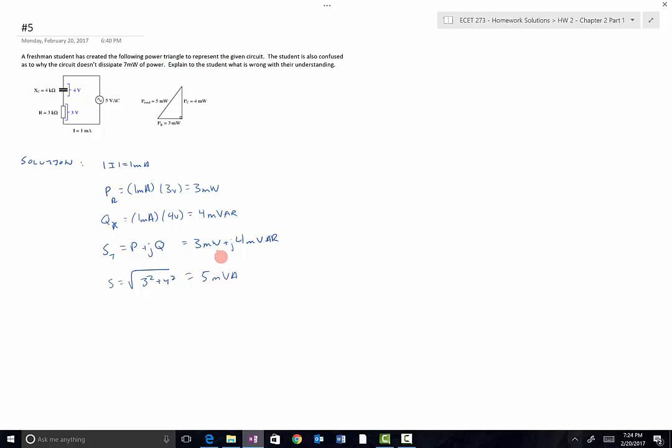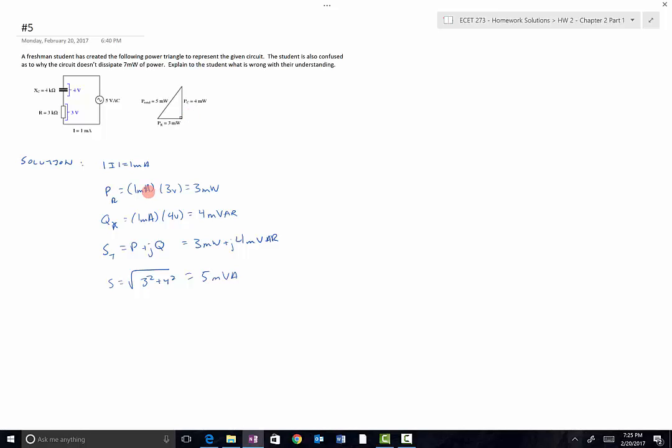So you need to explain to this freshman student that the misunderstanding that they have is that resistors consume real power. Reactive elements don't consume real power. Instead, the power oscillates into and out of the component, and we annotate for that by calling them vars. The combined real and reactive power gives you a phenomenon called apparent power. They don't directly add. Instead, you have to use the same rules you did when analyzing impedance values.